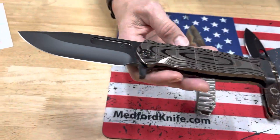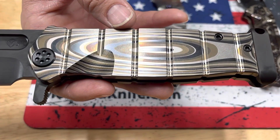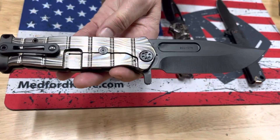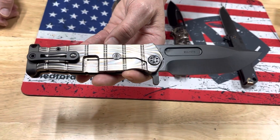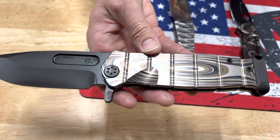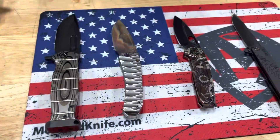And then we have a single USMC fighter flipper. This has the multi-G10 laser engraved on both handle and spring to mimic the handles on the fixed blade. We went directly with that pattern and converted it to an image for laser engraving. PVD on everything, with bronze undertones on the multi-G10 laser engraved handles.